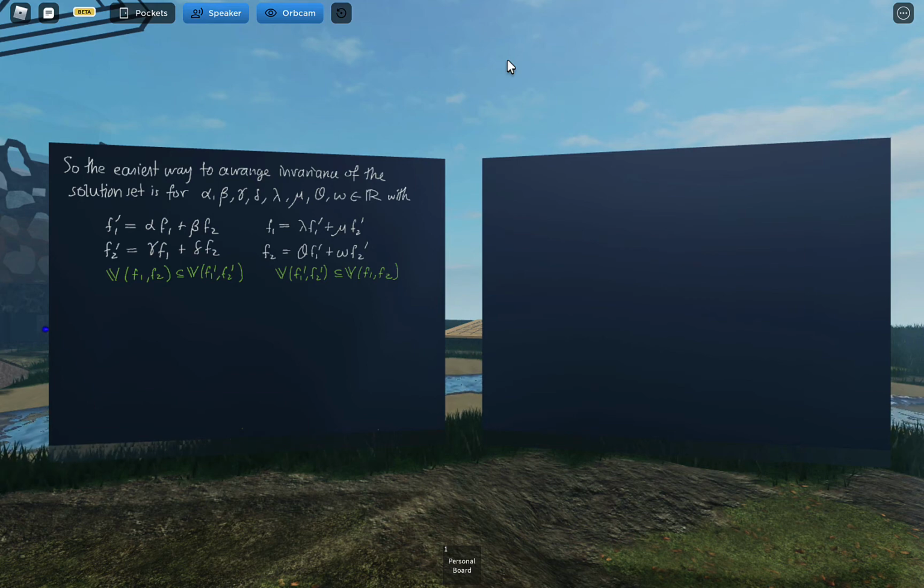Well, that's a bit of a chore to find those 8 real numbers, but as many of you will know, and some of you may have forgotten, what I have implicitly here is a pair of matrices. One matrix is alpha, beta, gamma, delta, and the other is lambda, mu, theta, omega. And the 2 equations I've written down say that those matrices must be inverse to one another.